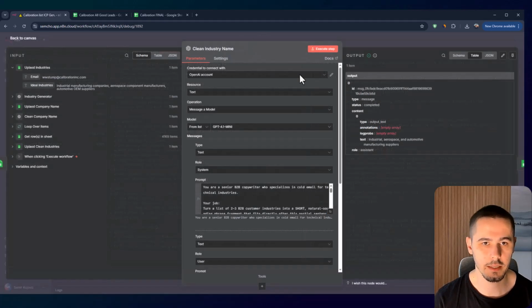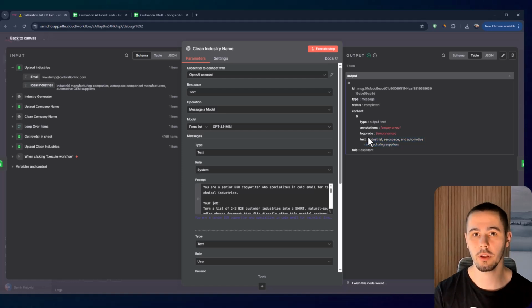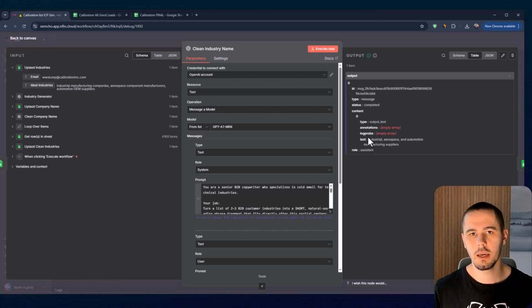This is basically it. And from that, what you just saw, it generated industrial, aerospace, and automotive manufacturing suppliers. So it combined all 3 industries into a single industry sentence, like you could say. When you're referring to it in the cold email outreach, it sounds a lot more coherent.